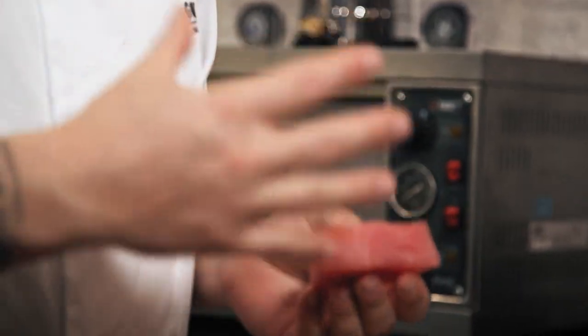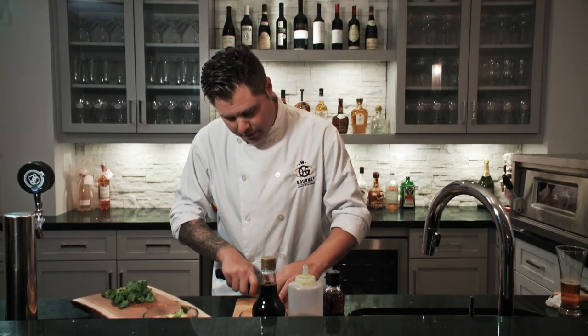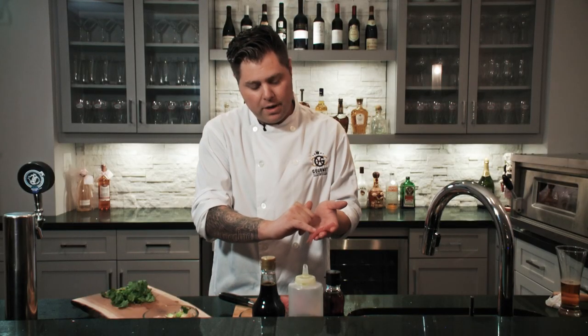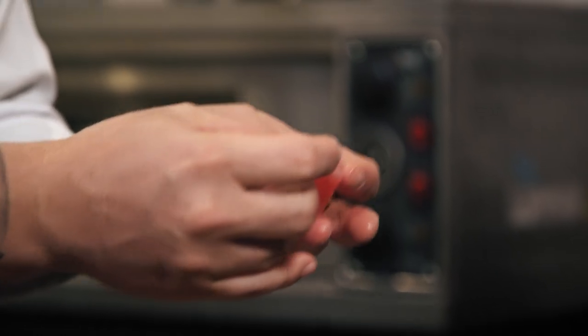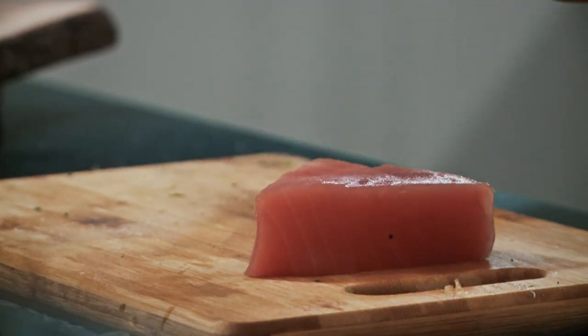The next dish is the tuna poke. Again, these are both going to be tacos, but you can also serve these on a plate with some nacho chips or flat bread — it really goes well together. Now, tuna — when you have fresh tuna, it shouldn't really smell or taste like anything, believe it or not. The way you can tell your tuna is fresh is very simple: pull it out, it should look nice and clean. You don't want too many fatty lines running through it. If you go to the store, ask for sashimi grade tuna. You don't want a big tuna steak you'd fire up on the grill — that will not taste as good. There's a lot of fat in that. You want a nice lean loin when you're doing this.